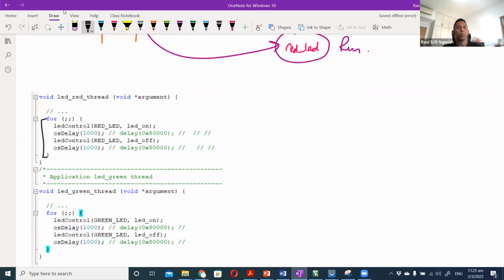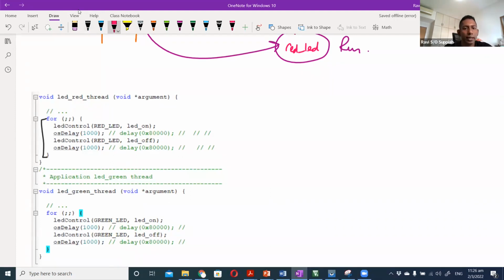But in a multi-threaded environment, we write every task as if it is running by itself, that means it has a CPU to itself. Because we have this mindset that the task is going to hold the CPU to itself, we want this task to run forever. That is why we have a forever loop, or while one loop. In this while one loop, what am I doing?